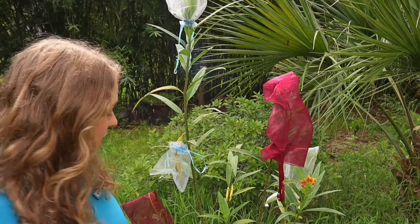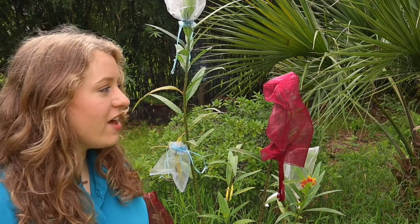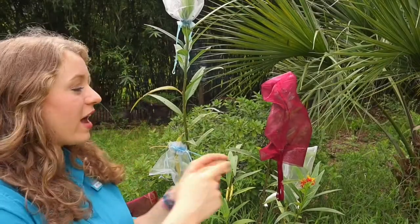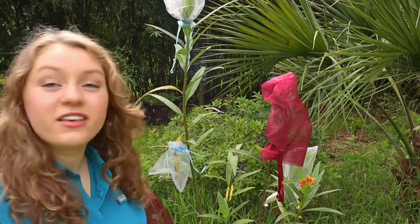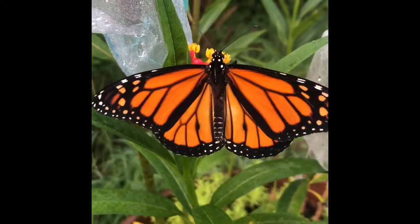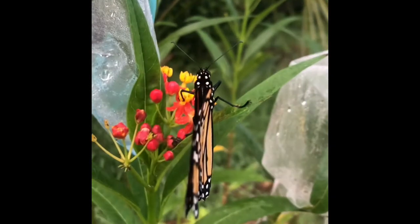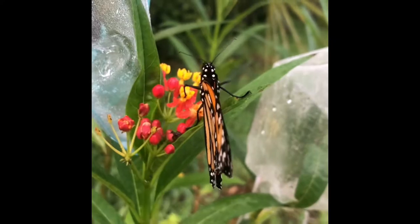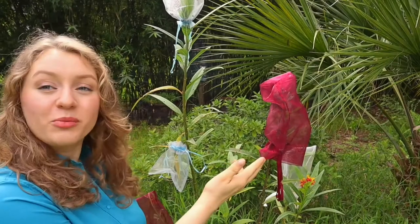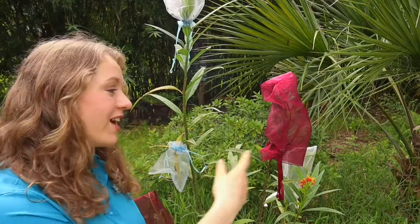As you can see, I have six different mesh bags on my plant right now and each of the bags actually has between one and four monarch caterpillars in it. I use these little mesh bags that have a little drawstring on the bottom because it protects the caterpillars. Because these butterflies are endangered, it is important to protect them in all stages, not just the butterfly stage. These butterflies are super vulnerable in both their egg and their caterpillar stage and often fall prey to lizards and wasps. These mesh bags protect them from their predators while also giving them enough breathability, some breeze, and enough food.